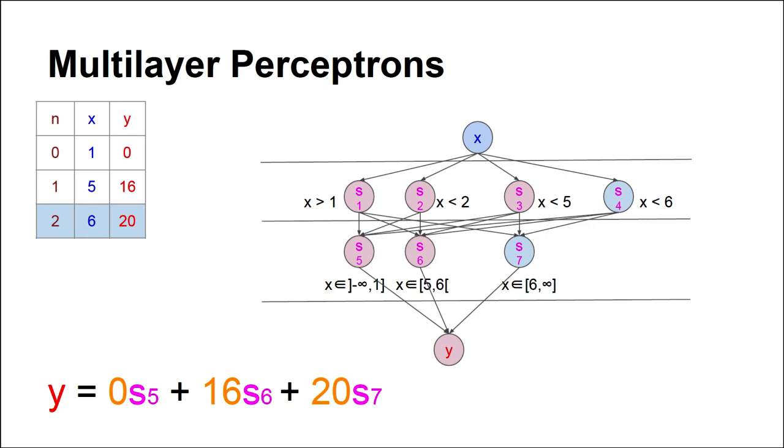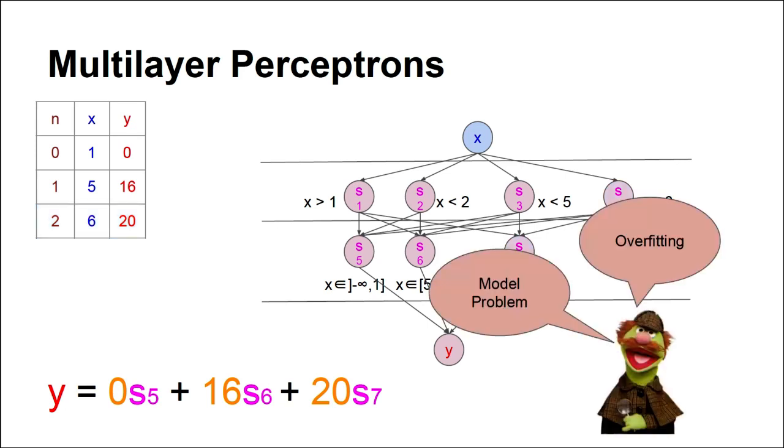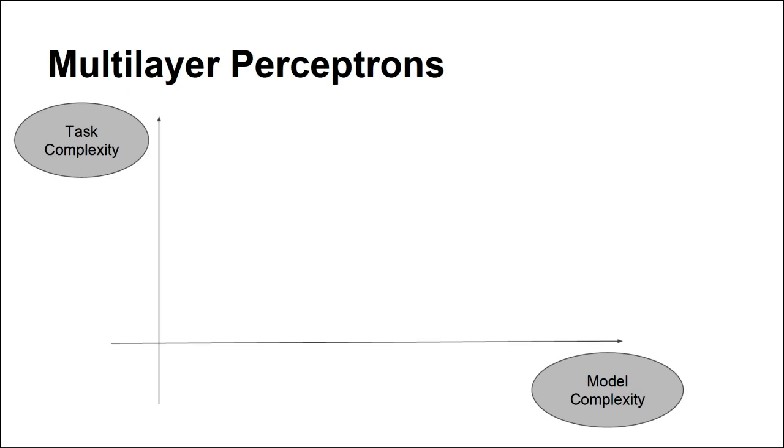But if you give your network enough layers, it will be able to just do this. This is what we call the problem of overfitting in machine learning. This is a model problem. Whereas underfitting is when your model is not expressive enough to learn your data, overfitting is when your model is expressive enough but learns a wrong function, because the more expressive the model is, the more wrong functions it can learn. A way to illustrate the problem is that underfitting is when your task is too complex for your model.